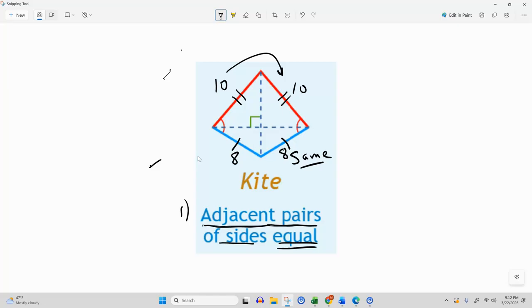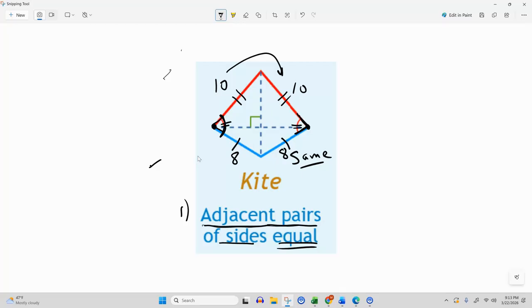The angles, see the red angle right here? There are two diagonals, right? The diagonal that splits in between the two different sides, and then the one that splits where the different sides meet. The different sides meet right here, these are different lengths. They meet here and here. The diagonal that splits those splits the whole kite into an angle that's the same. So this angle here is the same as this angle here.